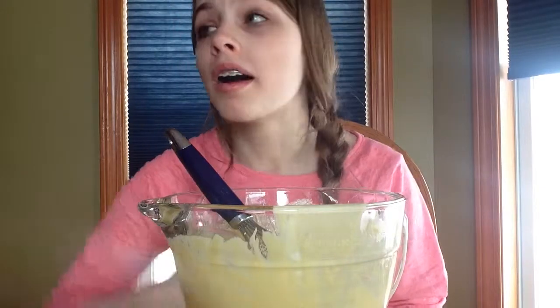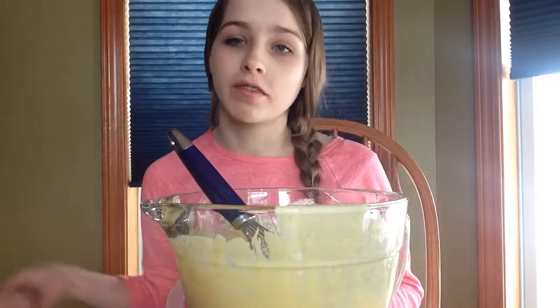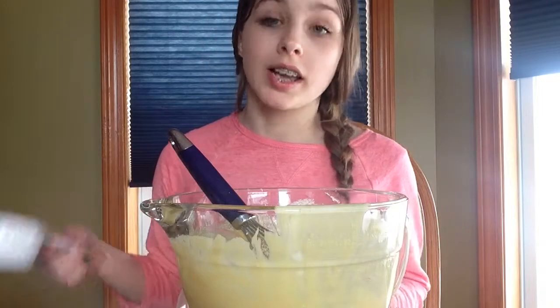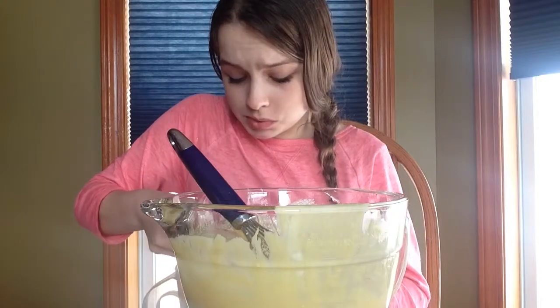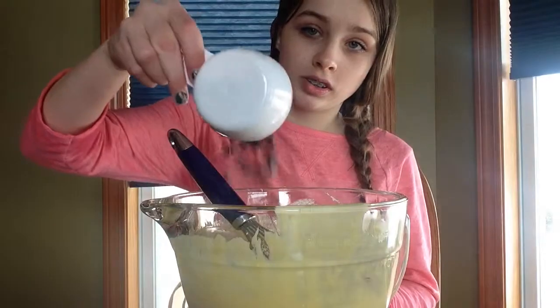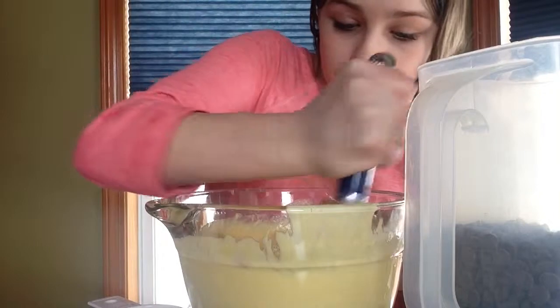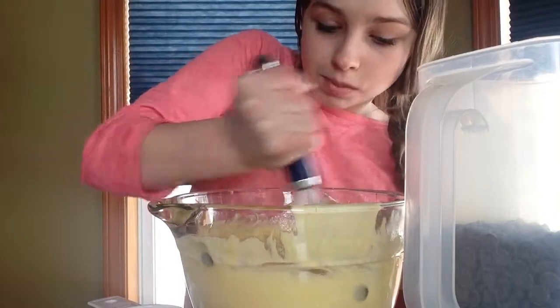So now I'm gonna add some chocolate chips because everything tastes good with chocolate. And if you don't like chocolate chips, you don't have to do this part, but I really like chocolate chips, so I'm gonna do this part. I have this big bowl of chocolate chips. I usually go by half a cup and half a cup until the batter seems like it has enough chocolate chips. You can add as much as you want. It's up to you. I think half a cup is enough, but you can do your thing, girl. Doesn't matter to me.